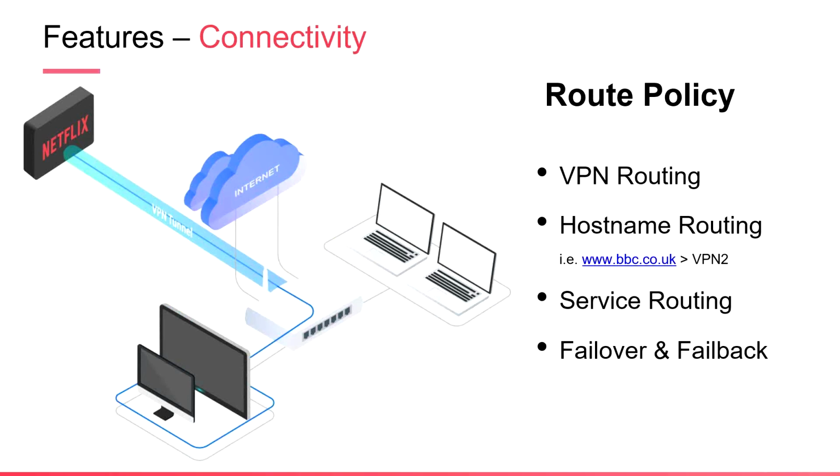So for instance, if WAN 2 is offline, select traffic can be sent through a VPN tunnel instead. With failback, we can specify how traffic is moved back to the main connection when it resumes. So for instance, does it need to fail back immediately? Or should it wait for all sessions on the backup WAN to finish first? If we're dealing with VoIP calls in progress, for instance, it would be best to wait and fail back sessions gradually rather than immediately. Policy routing allows us to control this failback option for each rule.